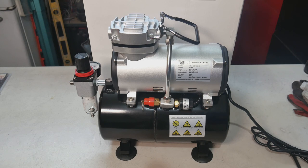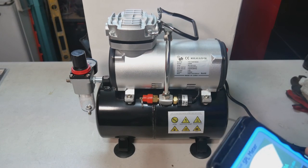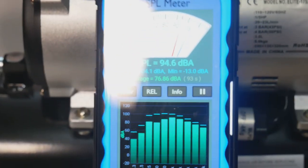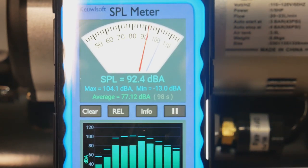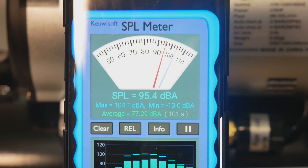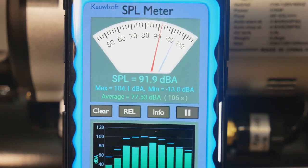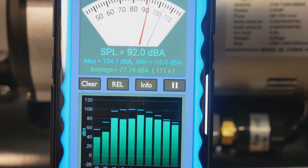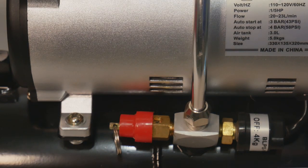Let's turn it on so you can hear how loud it is. Now it's up and running — you can hear how loud it may be. The microphone is about six inches or so away from the unit and about a foot or so from the speaker. Now you have an idea of how loud it is.